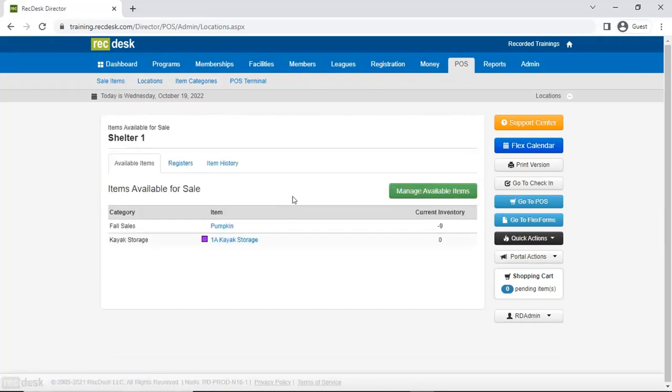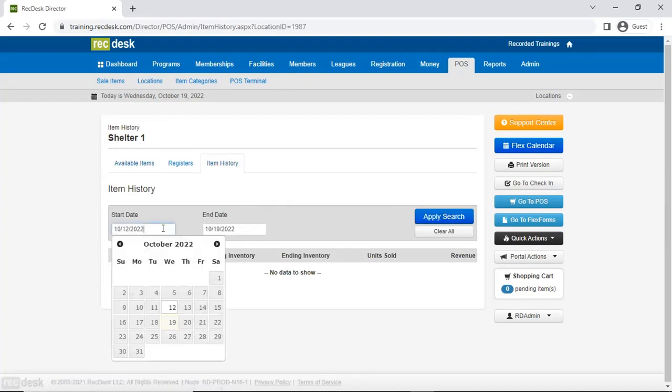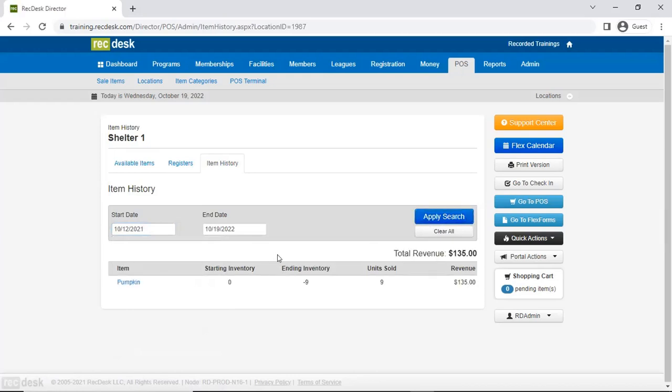You do need to run per location for this. And you can go into item history, change your time period, and as you can see, it's going to list any items that you had, if there's a starting inventory, ending, how many units were sold, and the revenue.